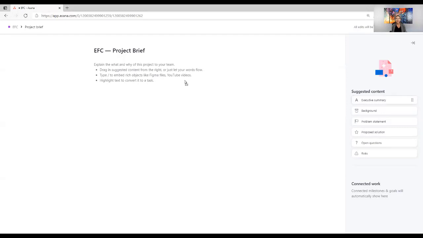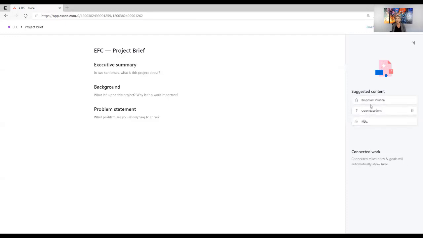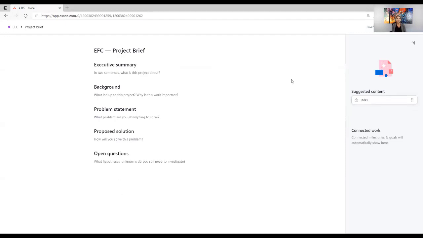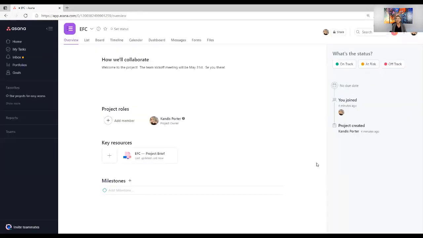You could just drag these sections right over, and you see, start to really structure it here. Again, it prompts you with what you want to put with these sections. So little drag and drop, awesome. Okay, so let's say we've completed our project brief here. I'm going to go ahead and click done. It's going to save it. You can now see here it is.